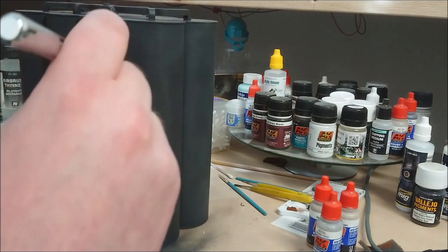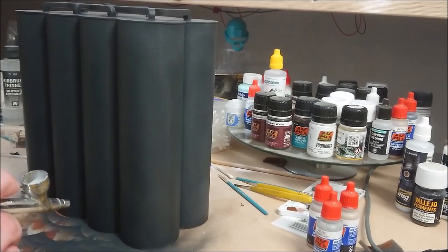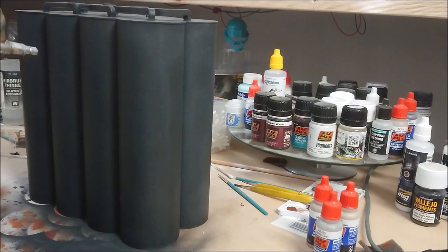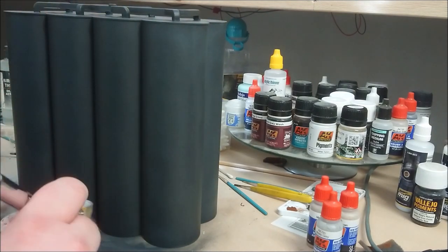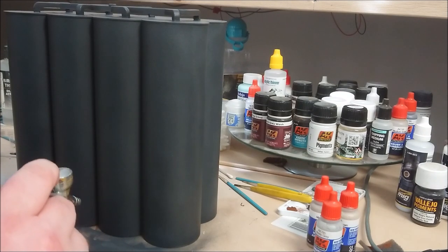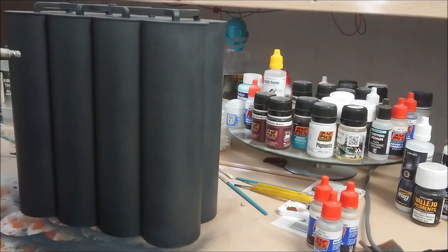So all I'm doing is just giving it a bit of a dusting over it, seeing what I actually like. Now, in the real world, concrete comes in many colors, many textures, whether it's freshly poured, for example. As concrete ages, it changes color as well. There are many variations here. So all I'm doing is just doing what I feel looks right to the shade that I'm after.